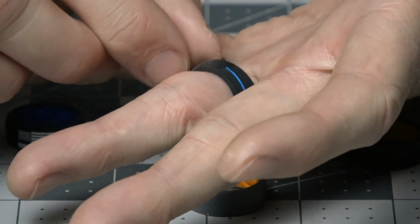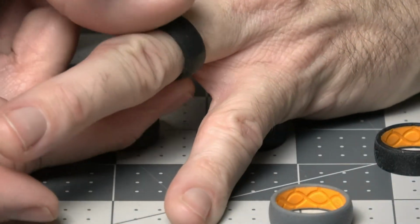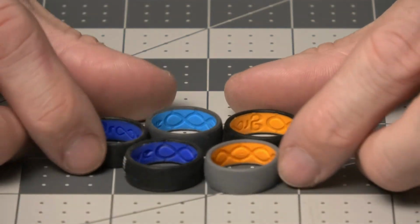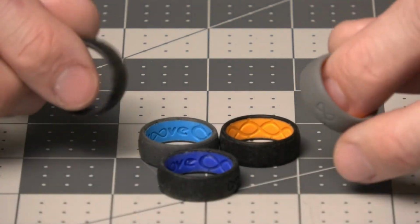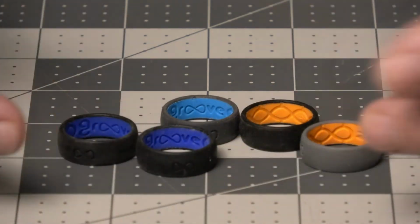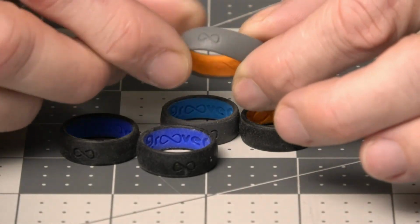So I don't like rings too tight. I don't like jewelry too tight at all. Like I said, just to where it touches all the way around is where I like it, and it seems to work well for me. There are several other manufacturers of these silicone rings, but I will say Groove Rings are my favorite. And that's why I have a few more colors on hand. I just couldn't make up my mind what I wanted, so I thought I would get some, try them, and maybe change it up.